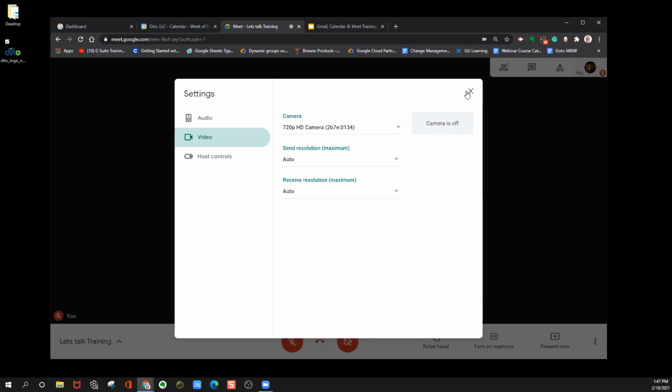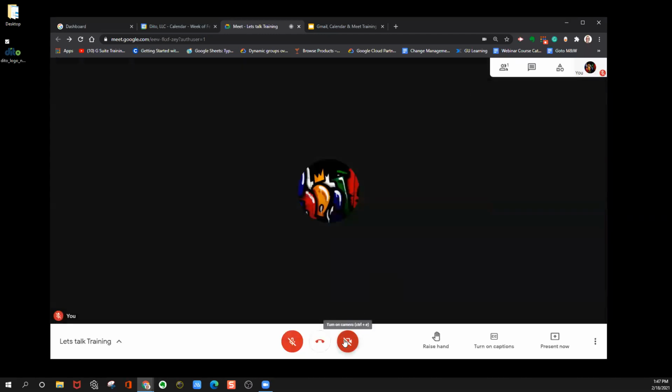The quickest thing that you can do to correct that is simply mute your camera. Just turn this camera off so it looks like this. And that's going to free up a ton of bandwidth. From there, you would still be able to see other people's videos. You would hear what other people are saying. And it just frees up a ton of bandwidth.